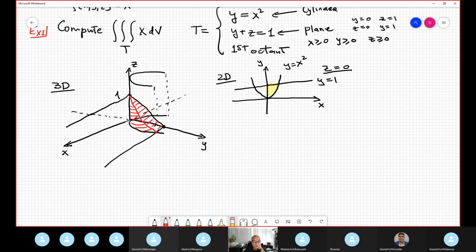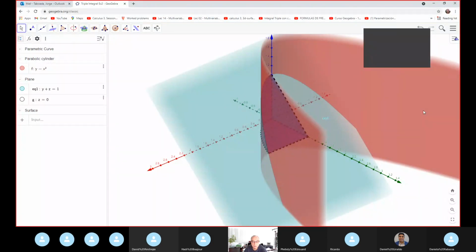Okay, let me try Geogebra to see. See, we're doing the volume in the red region. Yeah, absolutely, Daniel, in the red region. No, it's volume, it's a mass. Remember, because the integrand function is no one. Entonces, let me share the screen for the Geogebra to see in detail. Switching to screen. Okay, good. Do you see the Geogebra? Do you see or no?